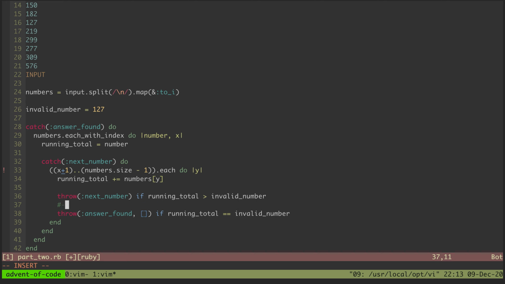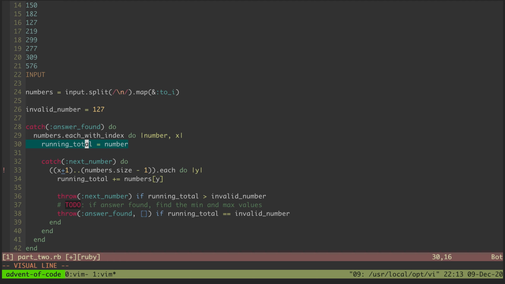Yeah, so we're still going to have to do something if answer found, find the min and max values. That's still part of the problem we have to figure out. So keep that in mind. But let's make sure we've got our other bases covered first. So we're iterating over each of those. We create a new running total each time.